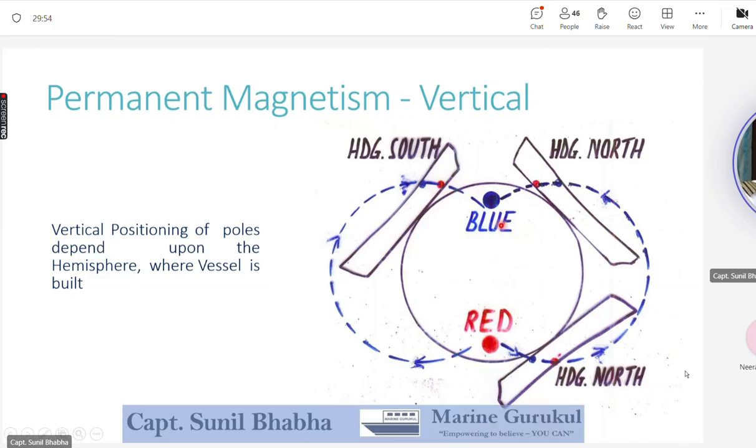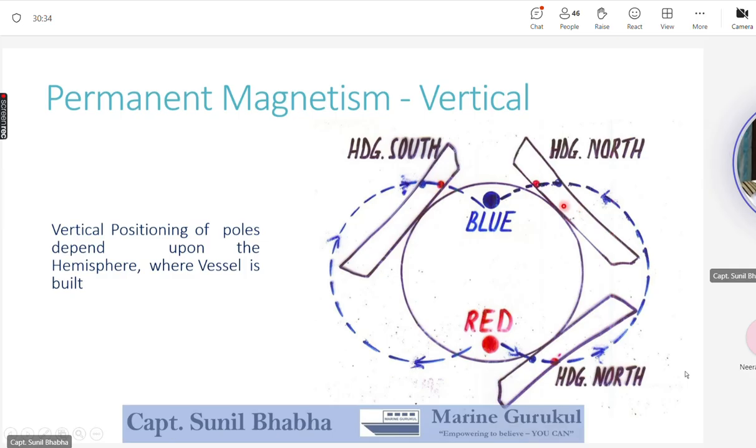Now let's assume a ship which is built in the northern hemisphere. You see these two ships on the top. This one is built at some place on the northern hemisphere. This ship also is built in the northern hemisphere. This ship is being built in the yard, somewhere located in the northerly latitudes. Now you see that when the ship is being built, the magnetic lines of force will be coming into the Earth's surface. So they will be entering from the deck of the ship and they will be leaving the ship from the keel.